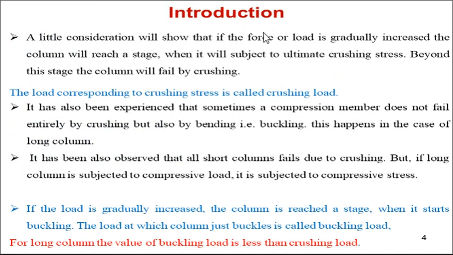Next, this is a brief description of axially loaded columns, or struts. A little consideration will show that if the load is gradually increased, the column will reach a stage when it is subjected to the ultimate crushing stress, and beyond this stage the column will fail by crushing, or by buckling also. The load corresponding to the crushing stress is called the crushing load. That is, the ultimate load at failure, at fracture of the member, is called the crushing or compressive load.